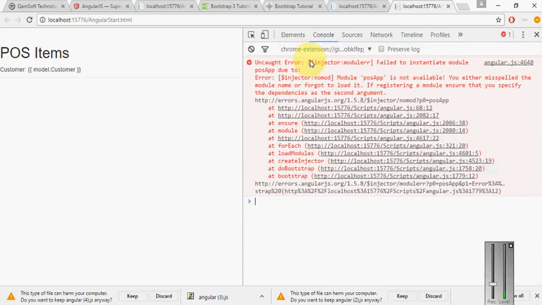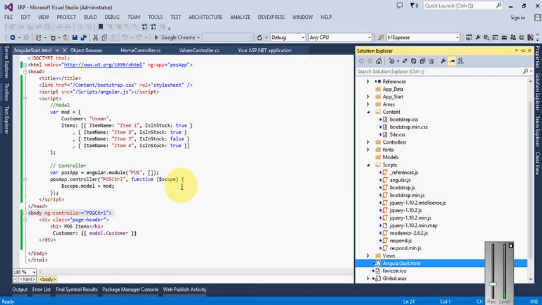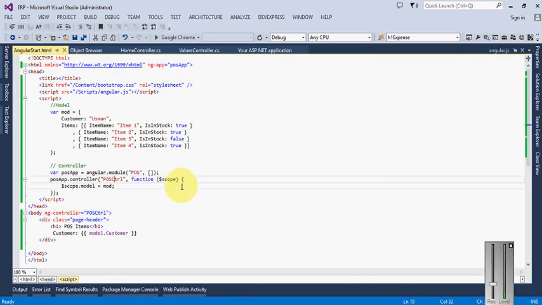Is there any error for loading? No. POS app is not available. If registering a module, ensure that you specify the dependencies. What is the dependency right now? There is no dependency.